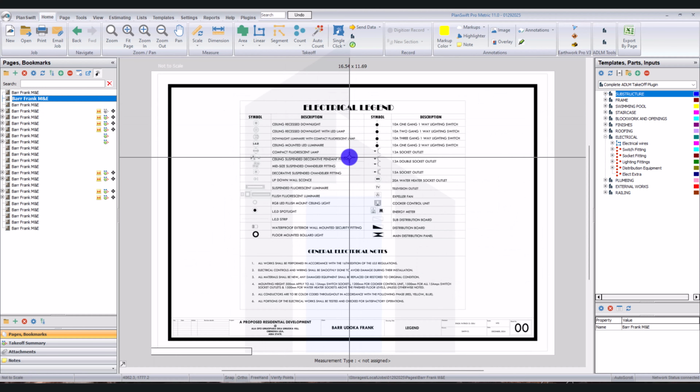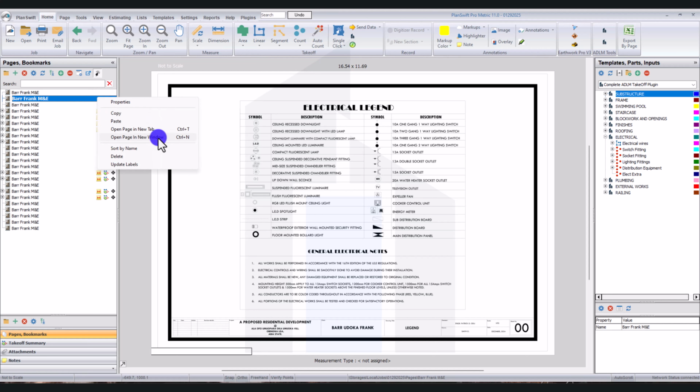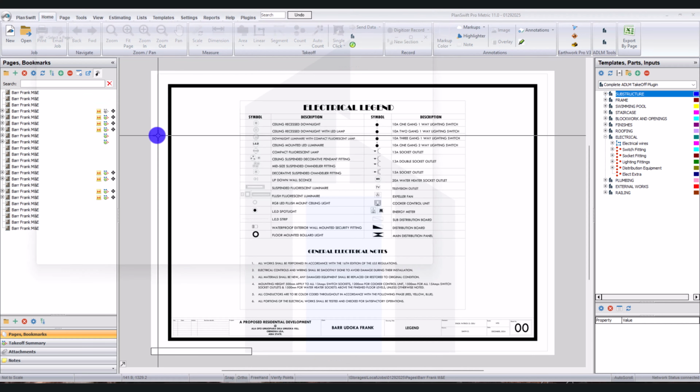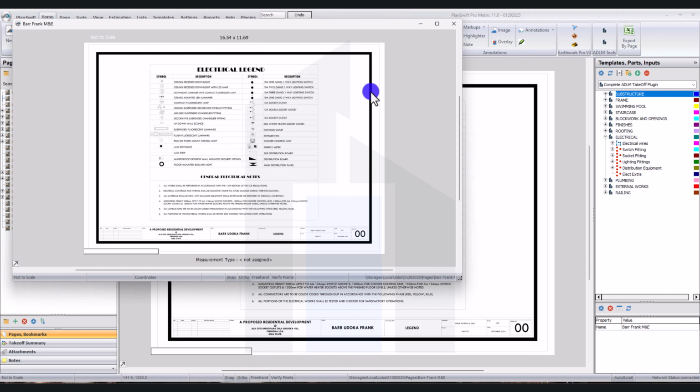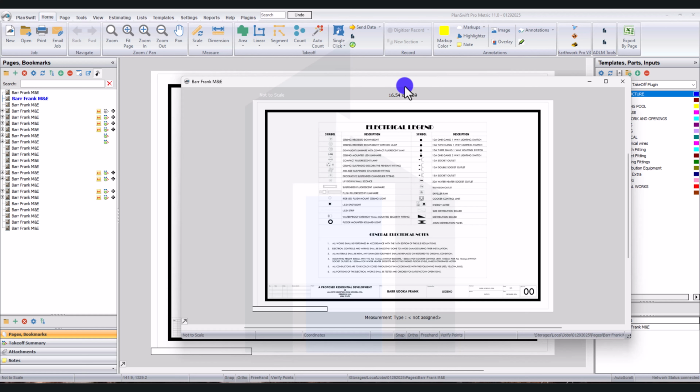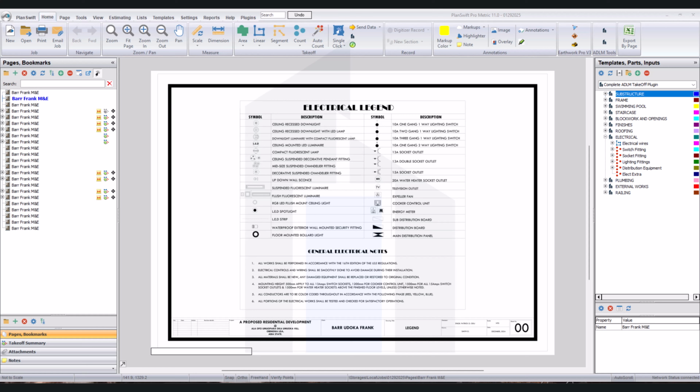So what I advise people using multiple screens is to take advantage of the multiple screen advantage. Right click on this here and open a new window. So you click on open a new window, you push the legend out here, so you can just push your legend to a different screen. Once your legend is on a different screen, it's very easy for you to just at one glance look at your legend and know the items. So this is the legend and this is how the electrical legend looks, because this is what is going to guide you in your quantity takeoff. Now let's start our takeoff.